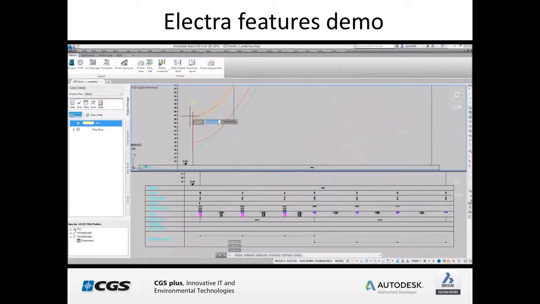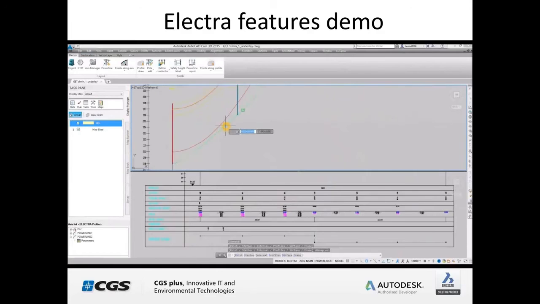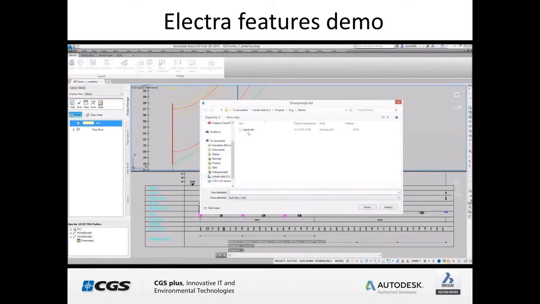So we have to change something, either physical data of the uppermost cable or lower the middle cable, etc. What the user can also do is label those safety heights. So we are just clicking points in the profile, and you can see in the bottom window that the safety heights are labeled in the band for safety heights, and we can also label those safety heights for, let's say, a specific interval in profiles at some terrain points, etc.